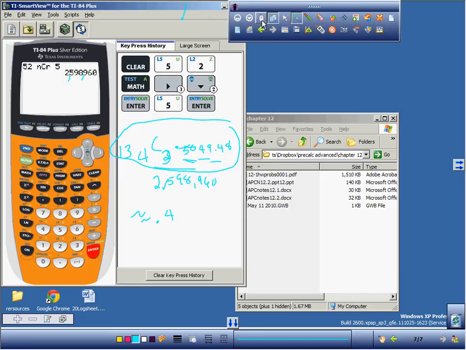Wait, Mr. Lee, where do you get 4 from? Say you have 10s, right? So you have 4 different 10s to choose from. Say this is a 10 of clubs and the 10 of diamonds. The 2 would have gone here because you could choose a 10 of clubs, 10 of diamonds, or the 10 of diamonds, 10 of clubs. But the 13, because that could be a 9, or an 8, or a 7, or a 6, or an ace, or a king, or queen, and so on. So anyway, that's it.